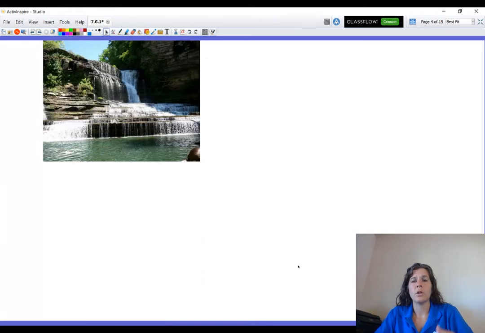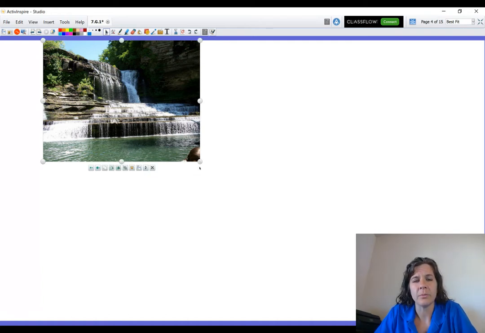So you, in all your math knowledge, say, Ms. Kittner, you need to grow or expand or enlarge that picture in proportion. It needs to be proportional. And what you mean by that is you need it all to grow at the same rate. You need it to grow horizontally and vertically all at the same rate.